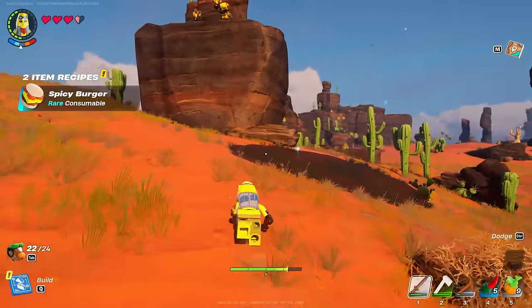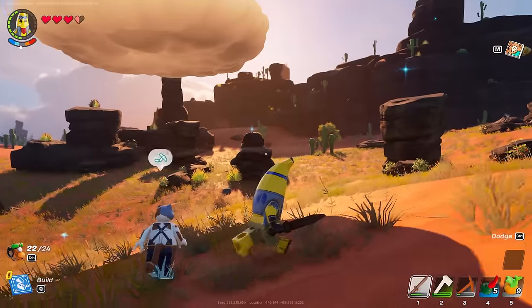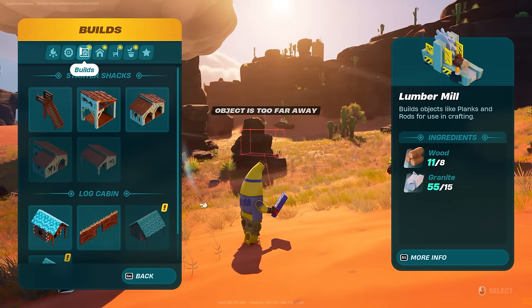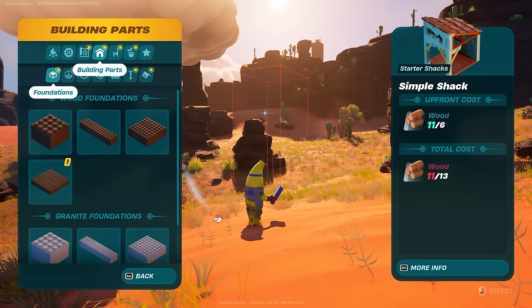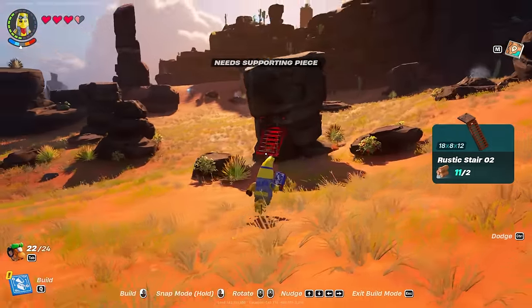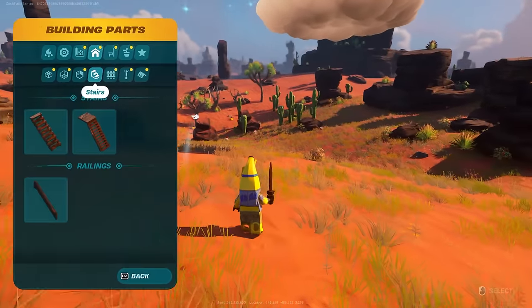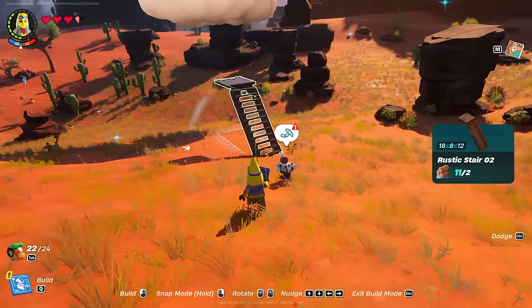Hold on, let me get this shard or whatever this is. Oh, that's not... Okay, well... All right, let's build. Log lookout, hold on. Furniture, building parts, stairs. Seem to be about what I would need to build, right? Oh, hold on. Stairs. Can I build multiple stairs, like, off of each other?